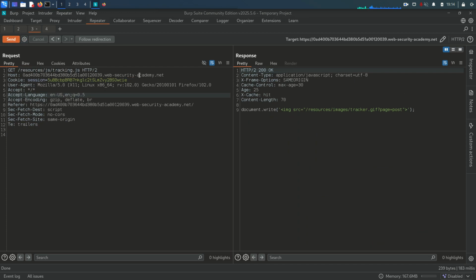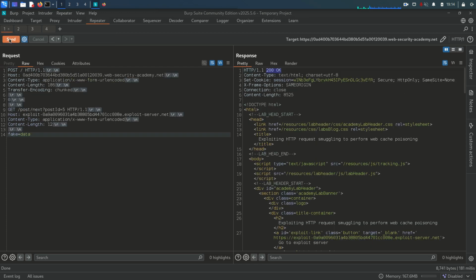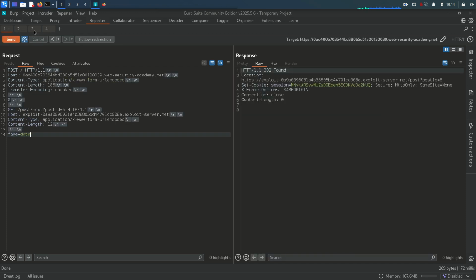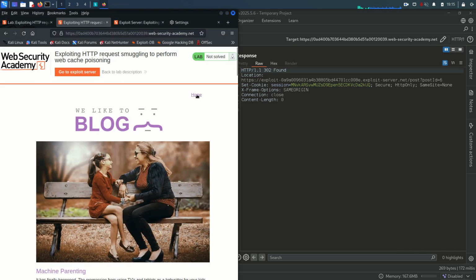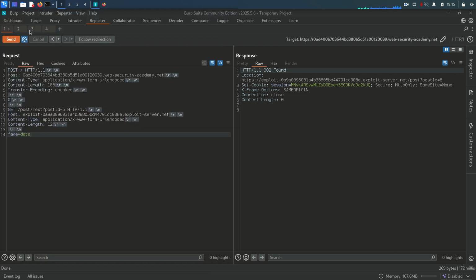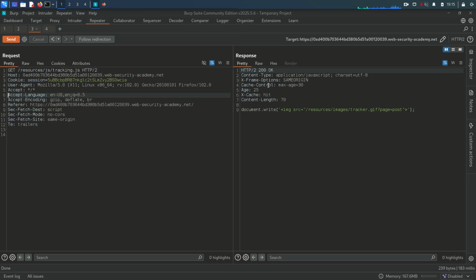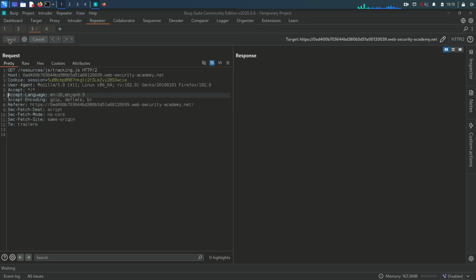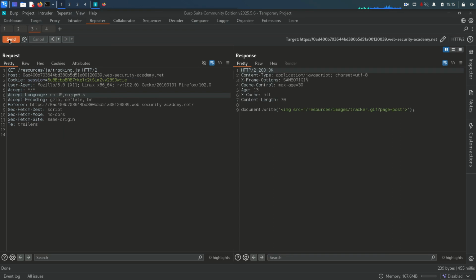So let's just see, 25 seconds, send the request one more time. 302 found, okay, and let's try to refresh the page, nothing comes. Back to our request, which is this one for resource tracking. Send the request, 13 seconds, you can see 15 seconds, 17.